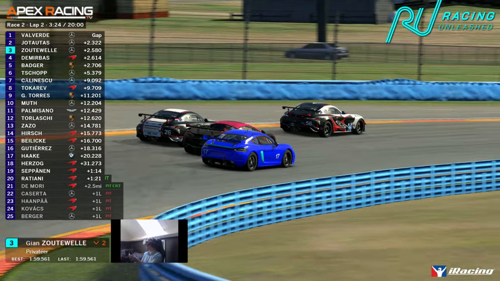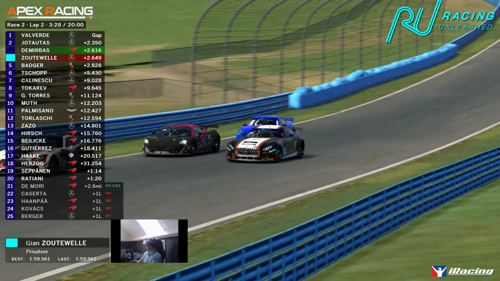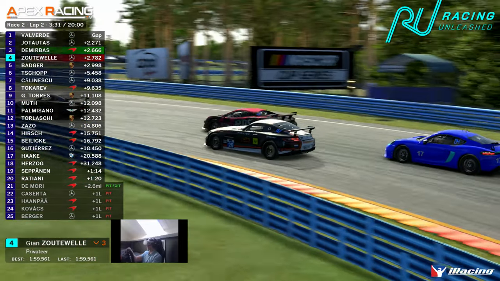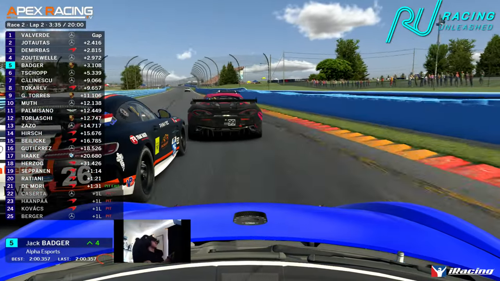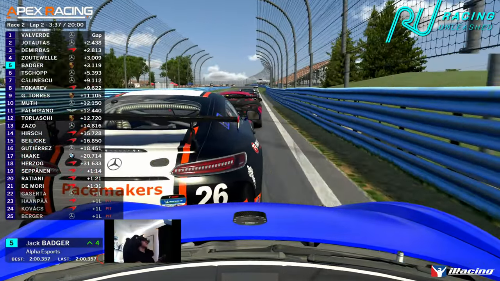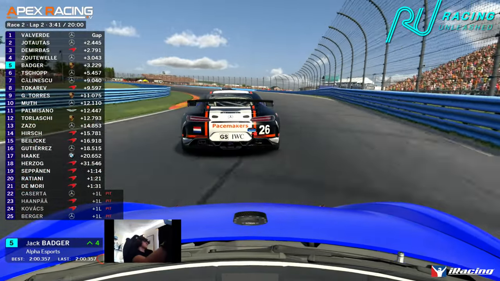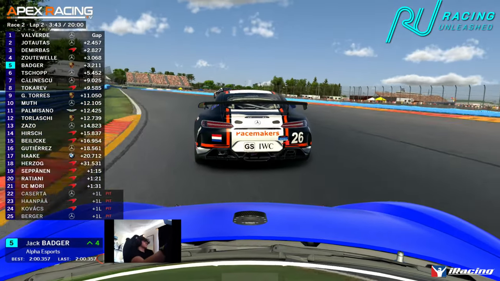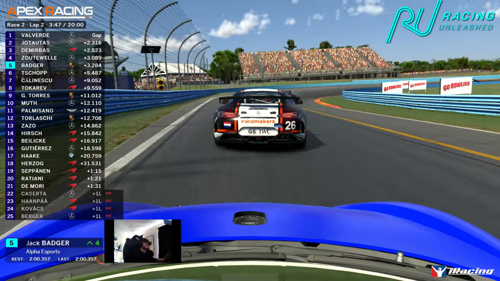A great respect show, not a slight bit of contact. And they're all going to come through. Jack Badger's the one who loses out to Demirbas trying to get into P3 around the outside. Zutwella, can he keep his McLaren there? Right around the outside, Sinan Demirbas. Great manoeuvre. Jack Badger now wants to try and follow through. And Sinan now puts himself on the podium at the moment. Valverde's 2.5 seconds up the road. So he's had the start he needs here.